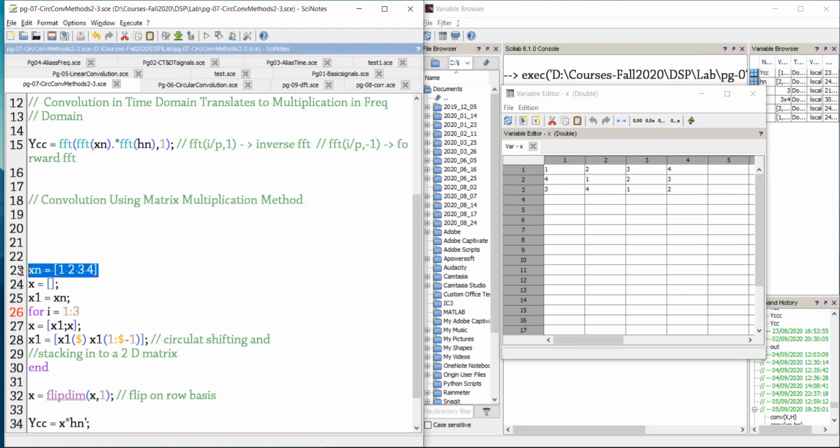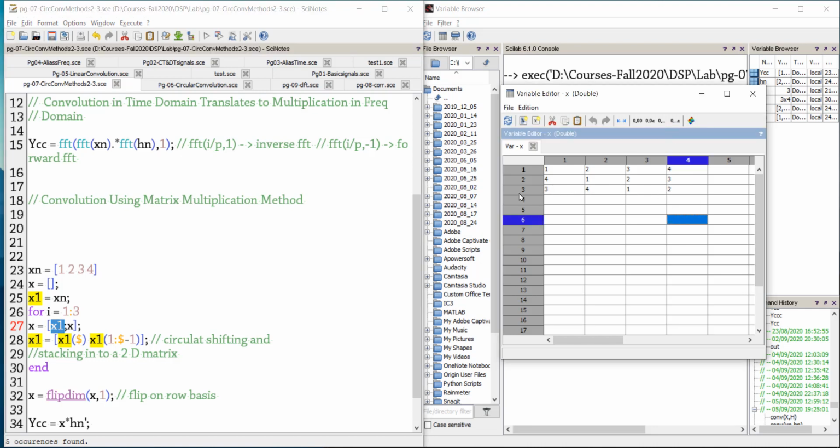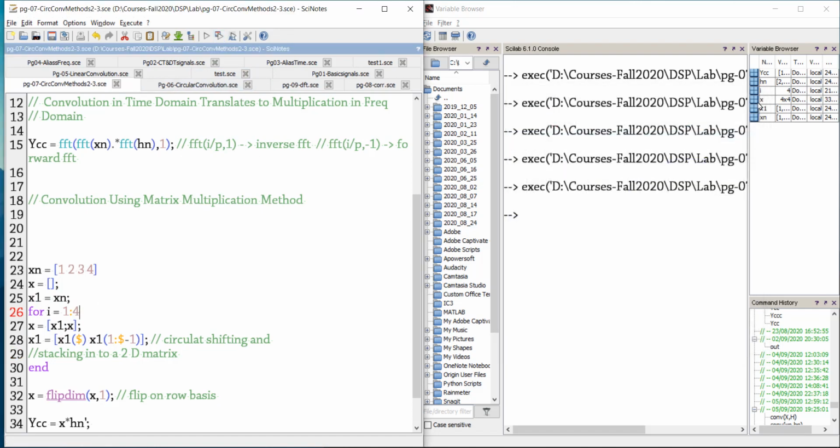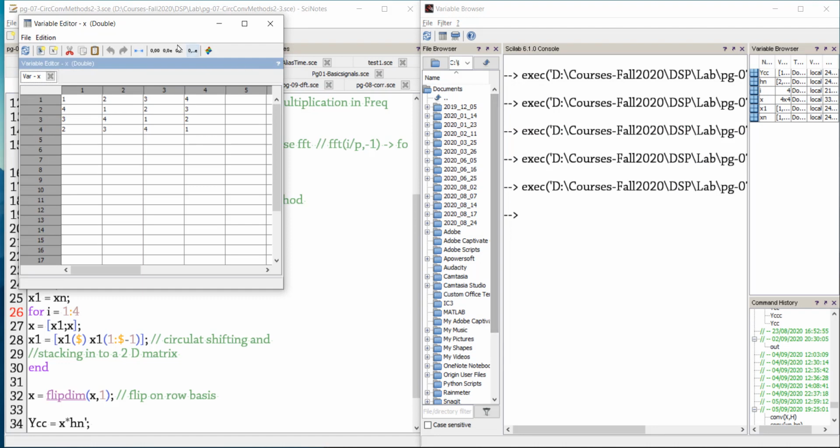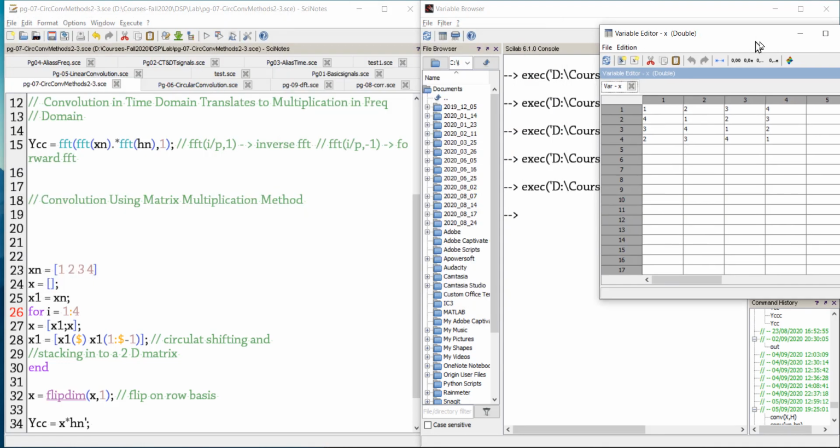Now if you see, this 1 2 3 4 is the original sequence x of n, and that is my x1. So the first stacking is 1 2 3 4, and then the next one is 4 1 2 3, and again it is 3 4 1 2. Good, and then when I put it as 4, I get the fourth stacking.